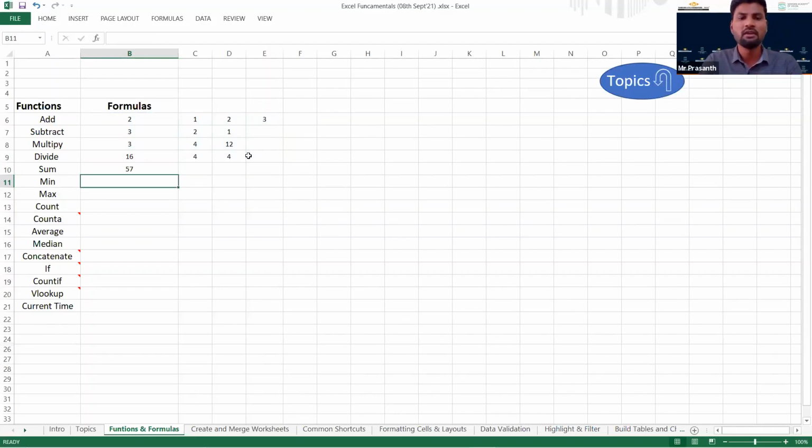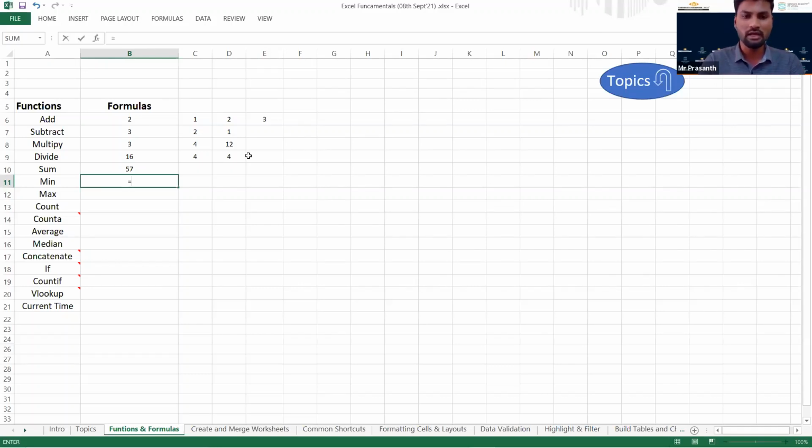So what is minimum? We need to know the minimum that we typed in, that means the least number in the particular range. When it comes to small numbers that we can see by ourselves, we can easily find out that 1 is the minimum number that we have typed. But what if thousands of rows have been used to create some data, and in that we need to see the minimum and maximum numbers? To simplify that, Excel has a provision to find the minimum and maximum of the selected range. Let me show you that.